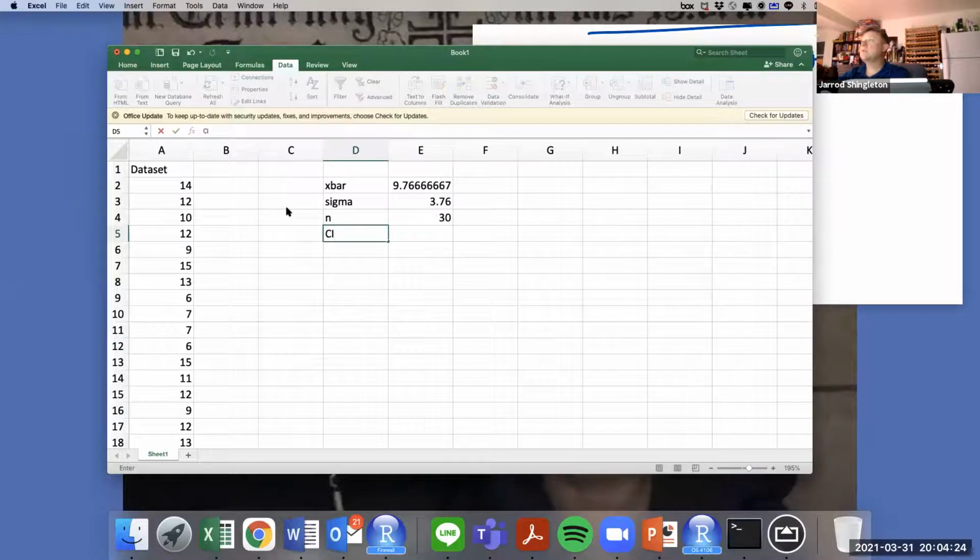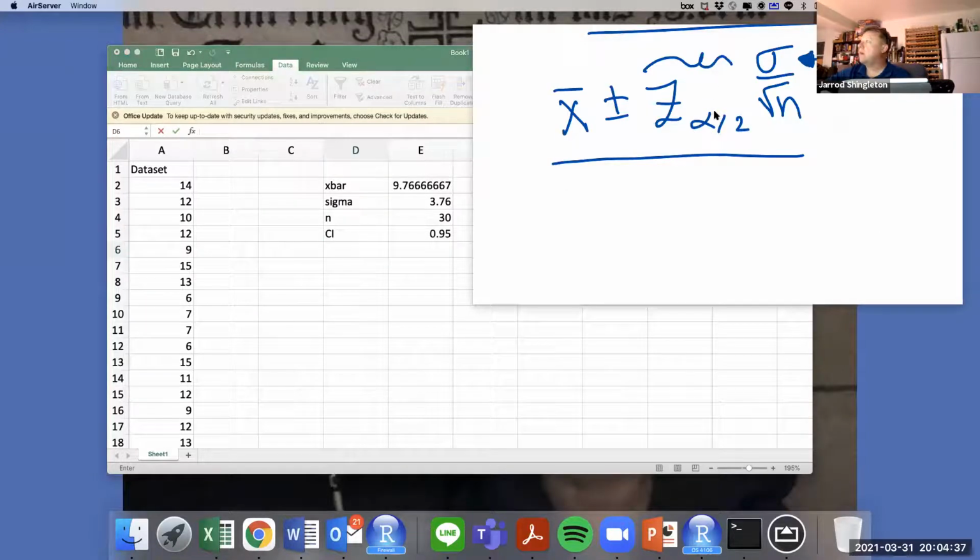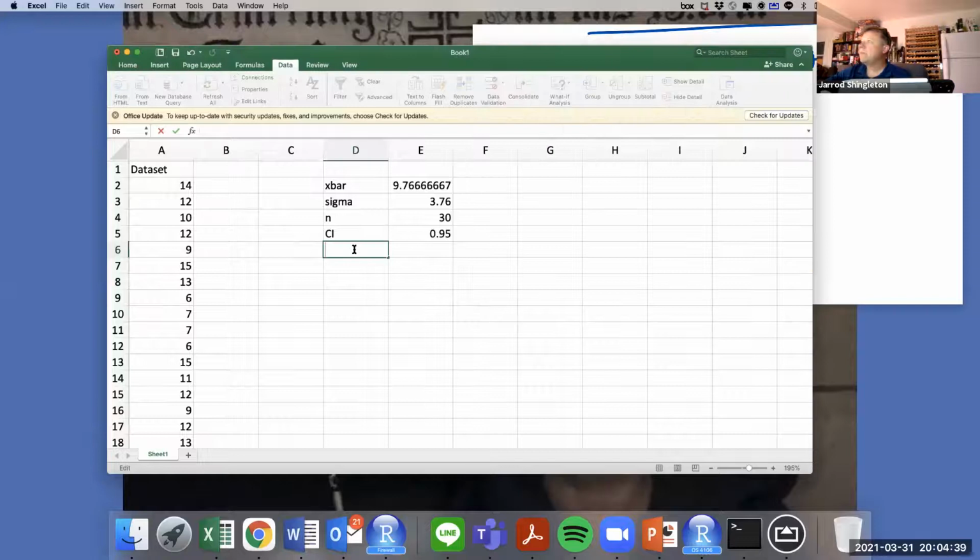So for the confidence interval here, we're going to do a 95% confidence interval, so 0.95. We're going to do this in a couple of steps. Our other piece that we need is our alpha over 2, this part right here of the z alpha over 2. This is going to be 1 minus the confidence interval, divided by 2.